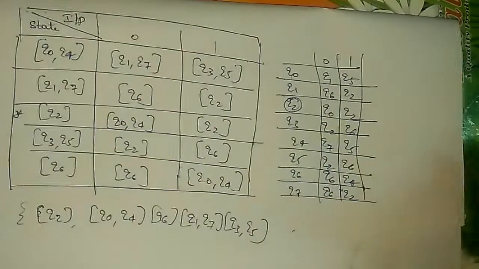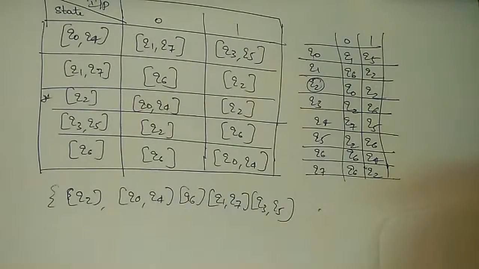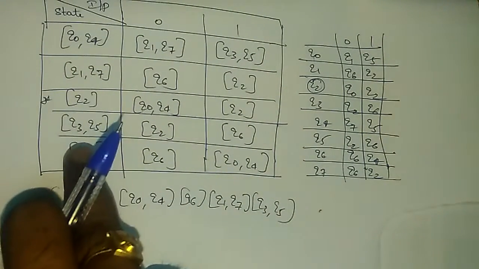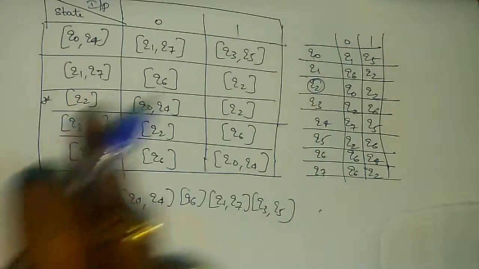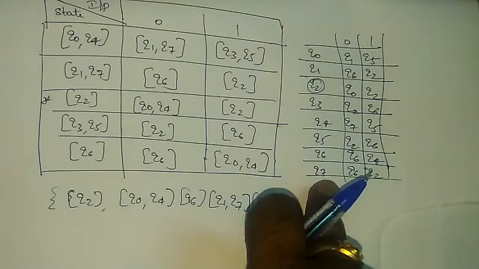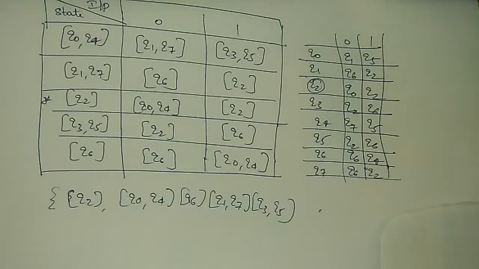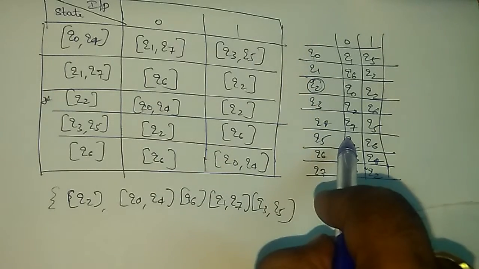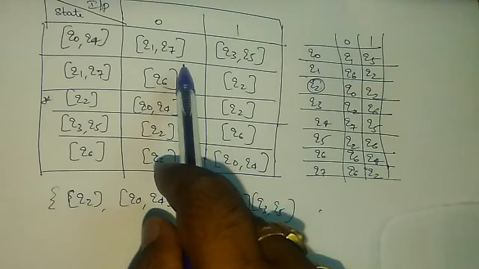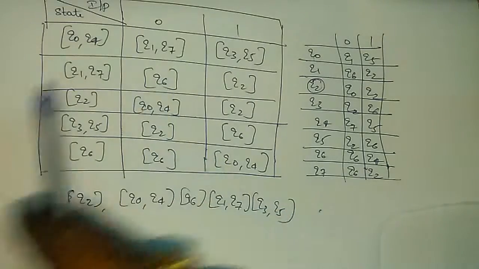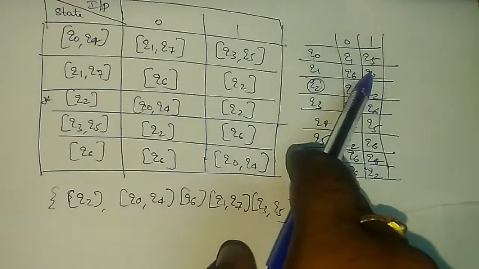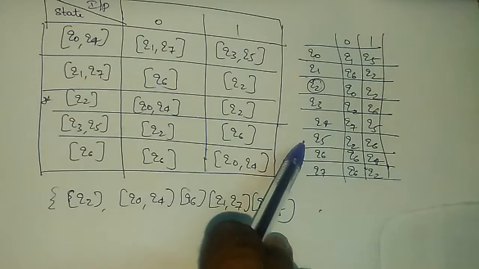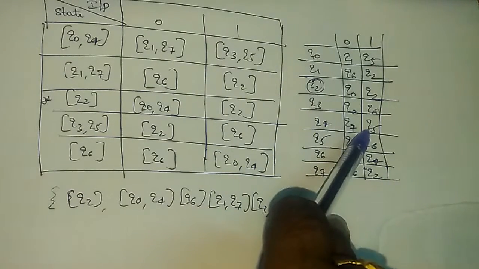Okay, now if we analyze the new transition table, and this one is the old transition table, right? So my state is Q0, Q4. So Q0 on 0, Q4 on 0. So you can see this table. Q0 on 0 is Q1, Q4 on 0 is Q7. So Q1, Q7, right? Next, Q0 on 1. So Q0 on 1 is Q5. Next, Q4 on 1 is Q5.